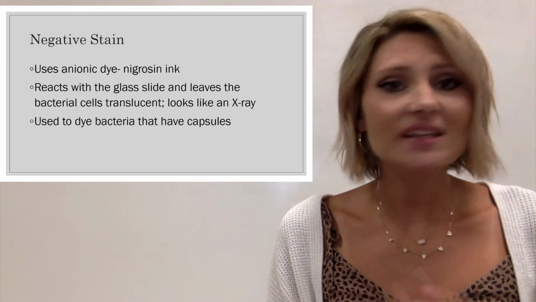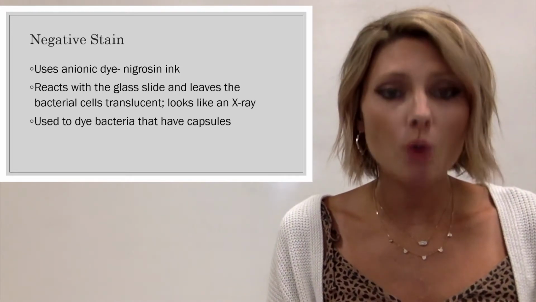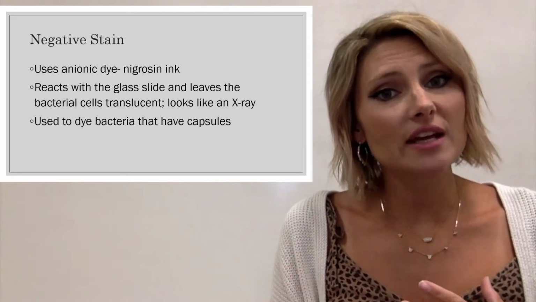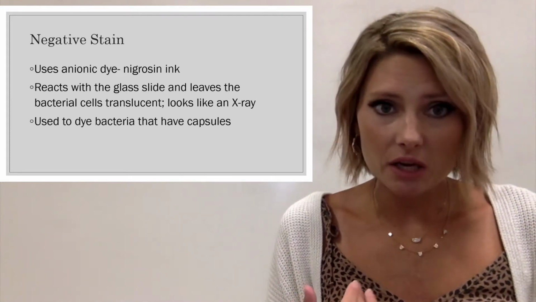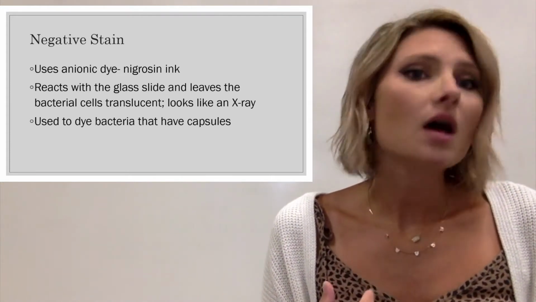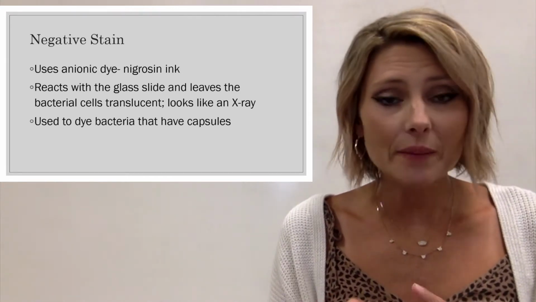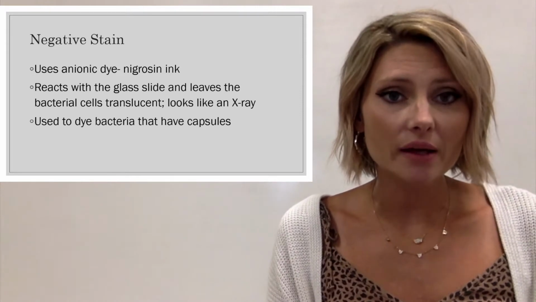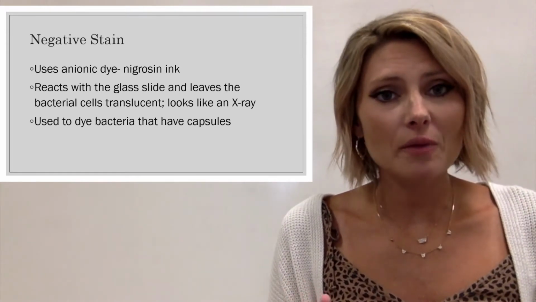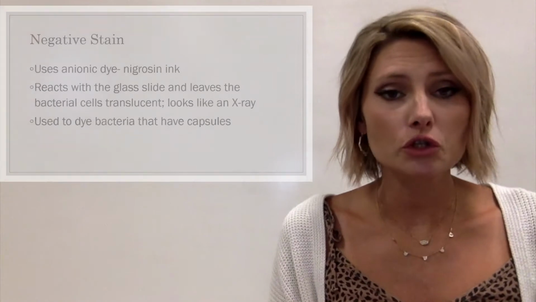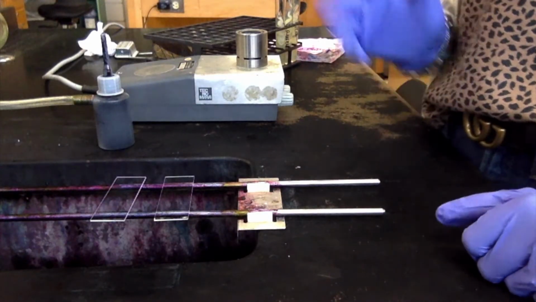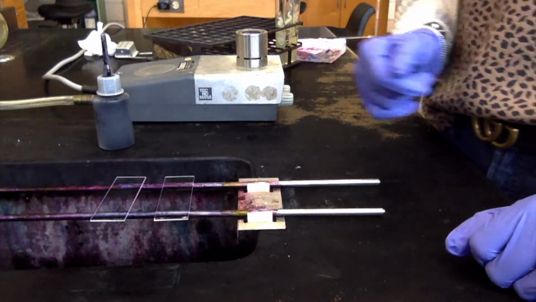The negative stain is very, very easy, very straightforward, but it's different than the other stains that we've done. We're not going to make a smear. We're not going to heat fix it. The bacteria stay living the whole time that we're dealing with them with the dye. And when we focus it on the microscope, it's going to look very different than what you're used to looking at for the bacteria. So we're going to move over to our workbench, and we're going to go over how to make a negative stain. Alright, so we are over here at our workbench and we are going to do the negative stain.